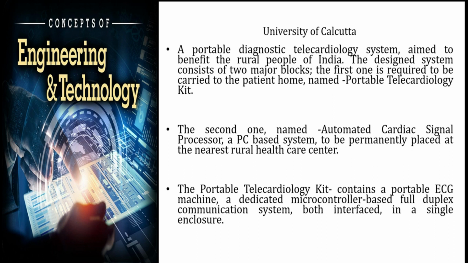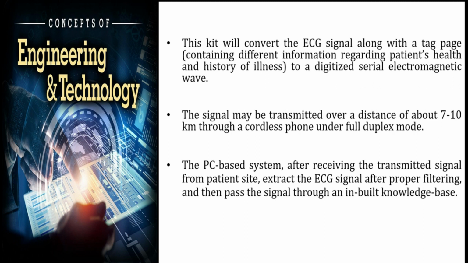Once the kit is connected, it is a portable device, right? The ECG signal acquisition can be done at the patient end, in the home. The ECG signals can be combined with tag pages, so all the information regarding the patient, the history and so on, can be taken along with it. Afterwards, the signals can be digitized and transferred.